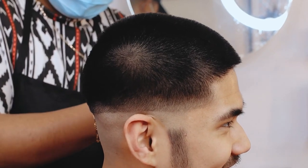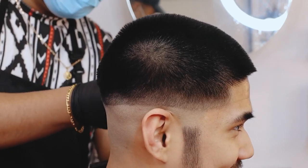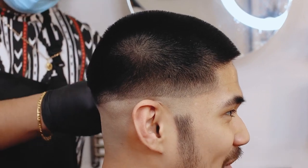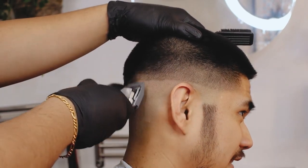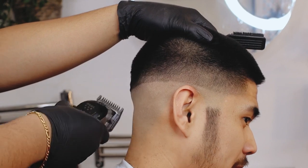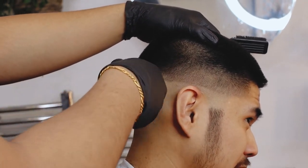Flick with your wrist. And if that's not taking enough hair off, go down to the 2 guard and do the same thing. Keep using your lever bit by bit. And if you're still not trimming anymore, then go down to the 1.5. That's as easy as it gets, guys. Just go in steps. If it's not trimming, go down. Use your lever. Keep going down. If it's gone all the way closed, go a guard down and just fade it up again.